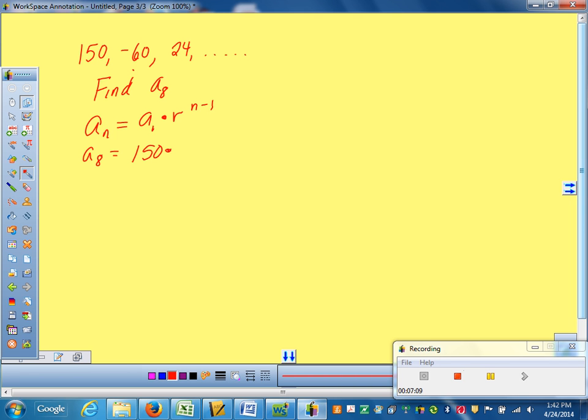And so when you look at it and you go, oh, well, this is going down, it's going to be a fraction, then yeah, just do second term divided by first. Negative 60 over 150. The zeros are going to cancel. You just reduce 6 over 15. And actually, this one you've got a choice. You can do it as negative 2/5, or if you divide that, that's negative 0.4.